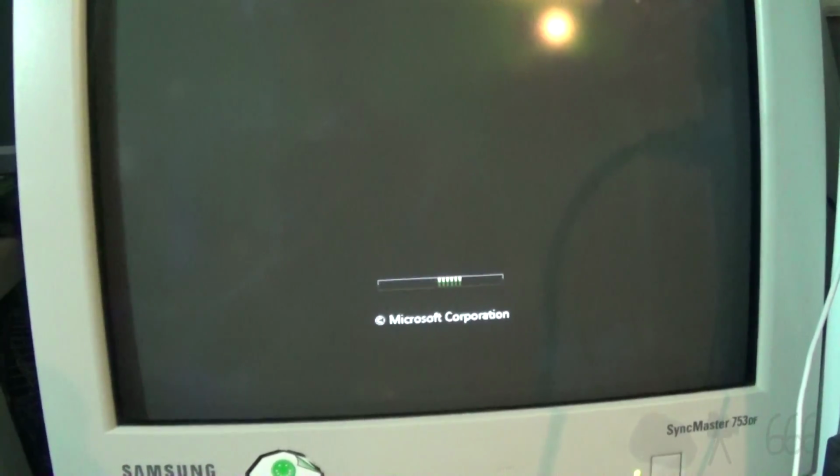It is thrashing the hard drive though, like Vista usually does. Uh-oh, we're getting somewhere. I'm sure you can hear that. It is grinding like it was making coffee. And I don't even like coffee.